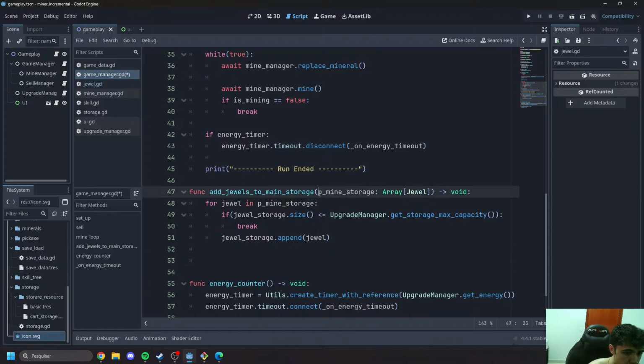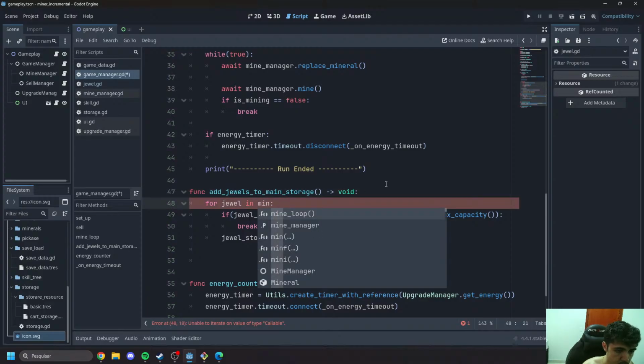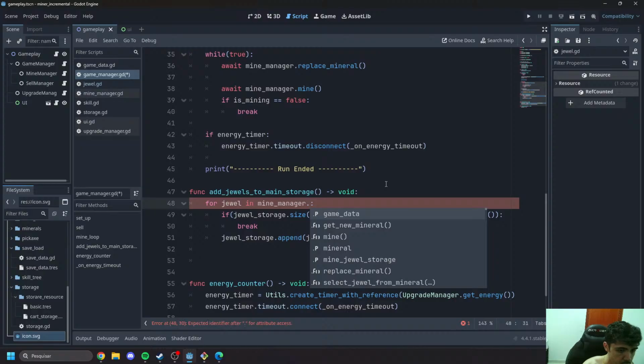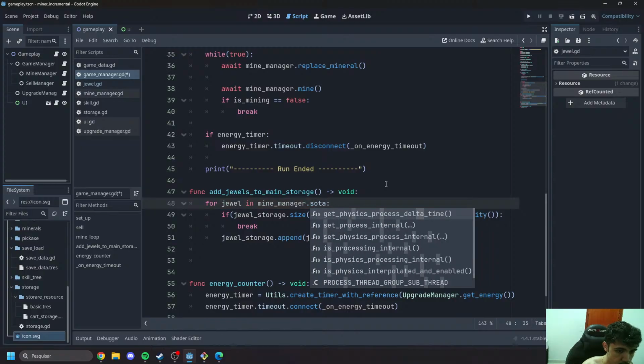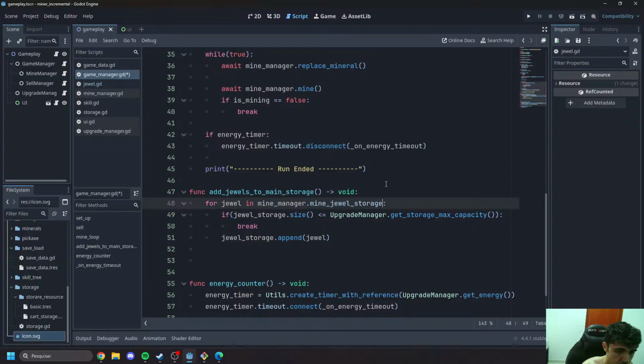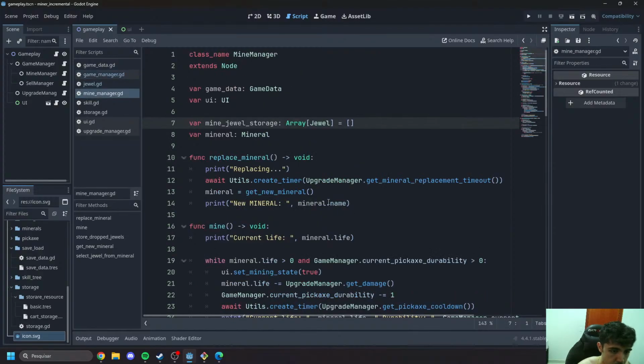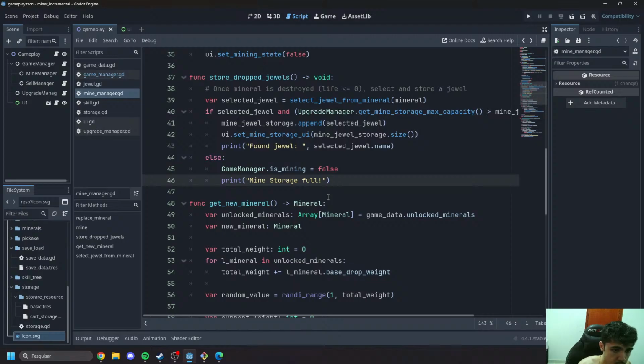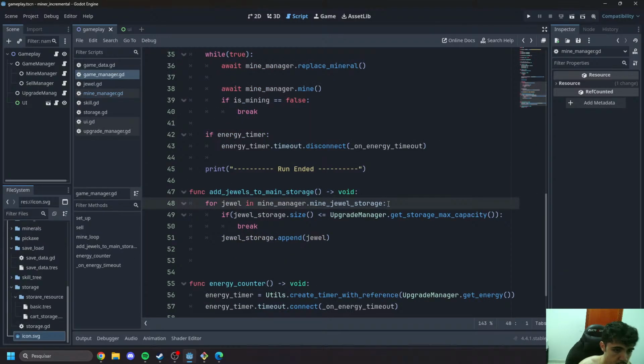And here I want to clear this, so let's use the mine manager dot storage manager storage, because I want to clear it.